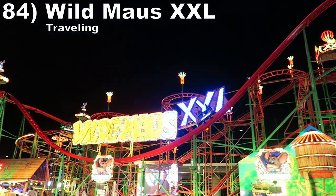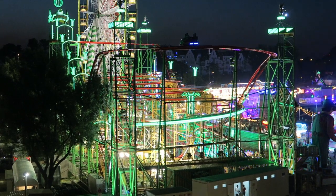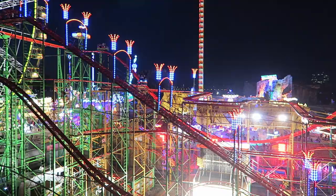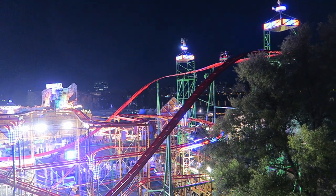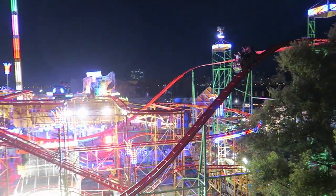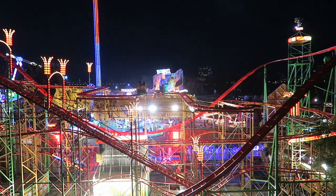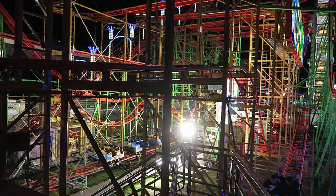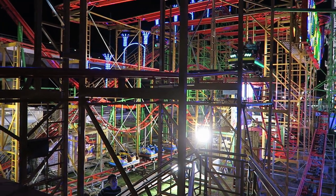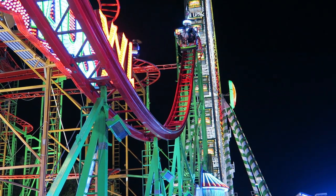Number 84 is Wild Mouse XXL. This is your standard wild mouse jacked up with steroids — I never thought a wild mouse could be this crazy. The ride used to be a standard wild mouse, but it was transformed in 2012 into the XXL version with its height doubled and two large and zippy drops added at the start. This leads to you taking the old layout with way more speed and zero breaks, giving some of the most violent laterals of any coaster. The hills all have aggressive airtime and I was getting powerful ejector airtime on several of them. And to top it all off, there's a funhouse-style queue line. I still cannot believe there's a traveling coaster this good.